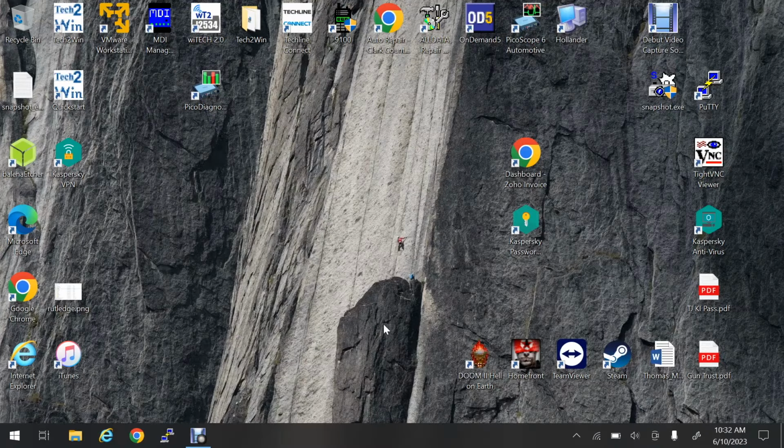Alright, so here we are at my main desktop. This is my laptop I use to program all cars. It's also kind of a personal laptop. I use it for fixing other people's computers and stuff. It's different than my work laptop, right? My work laptop goes to work with me and stays for work stuff.